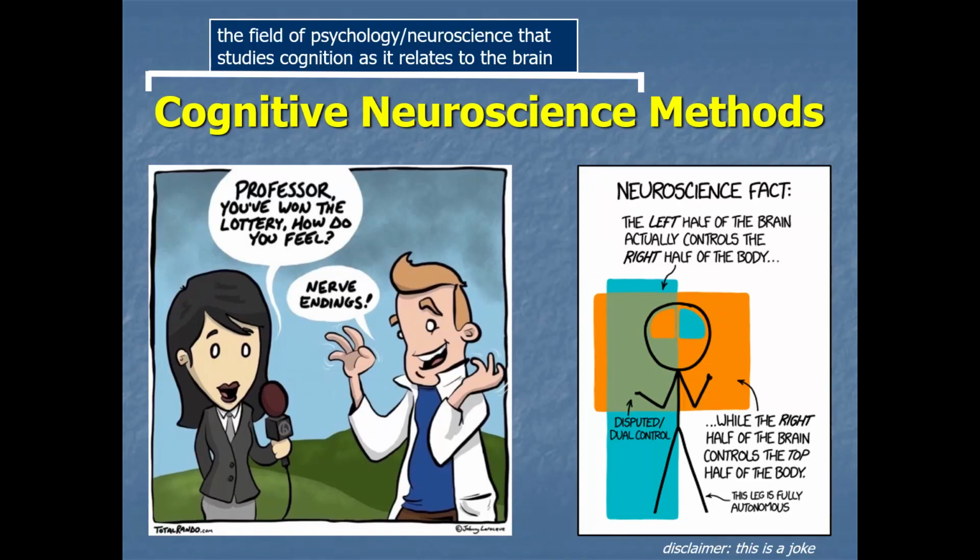Okay, in this video, I want to go over some of the basic methods used in cognitive neuroscience. That's the specialty at the intersection of cognitive psychology and neuroscience, where we investigate how neural circuits affect and control and basically underlie cognitive processes. Now, plenty of cognitive psychology is done without a direct focus on the brain, without looking at things through a neural lens or worrying about that lower level of how it all happens. But when we do look at that level and bring in that focus for cognitive questions, we're doing cognitive neuroscience.